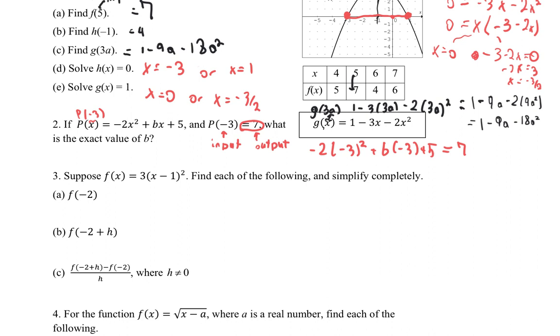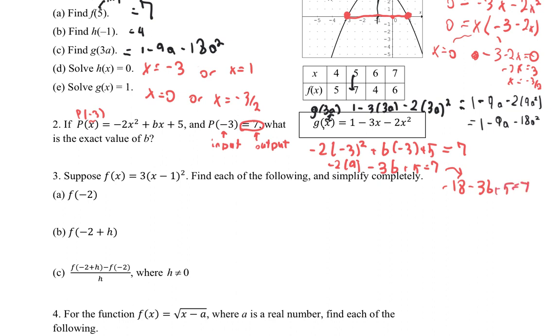So minus 3 squared is going to be positive 9 plus, and I'll say this is negative instead of plus, I'll say this minus sign is going to become minus 3b. I just kind of rearranged it. You can do that with things that are being multiplied. Plus 5 equals 7, which, moving down here, is going to be negative 18 minus 3b plus 5 equals 7.